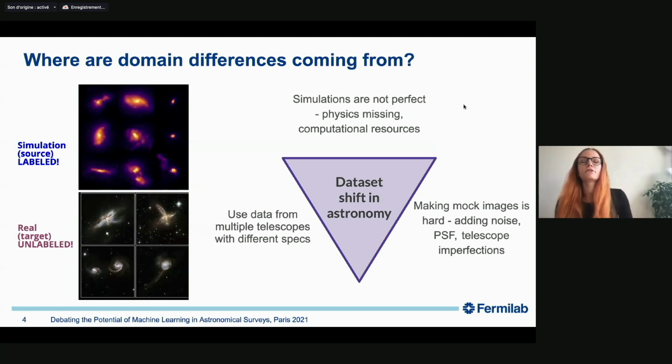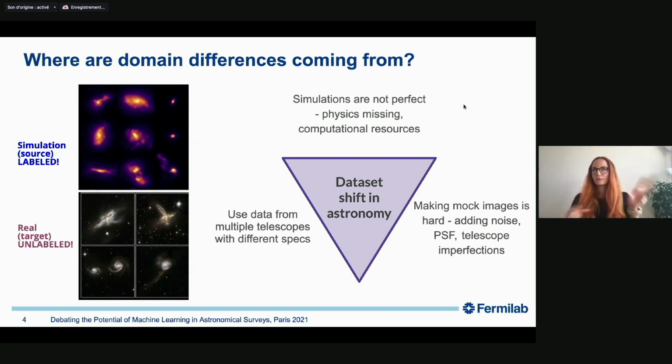So first of all, in physics, and especially in astrophysics, when we want to use 2 different data sets, we often come to situations where we have small differences between them. So you might want to use 2 different telescopes, and of course you'll have different specs, and hence the images are going to look different. But also, very often we want to first start from the simulated data. This is very useful because we know our simulations, we have labeled images, so this is a great starting point. And then you want to have your model work on the real data also, and especially if the data is new, it is often going to be unlabeled.